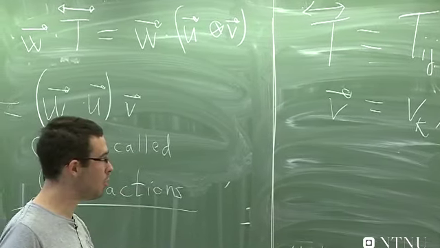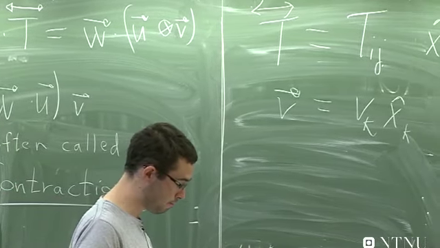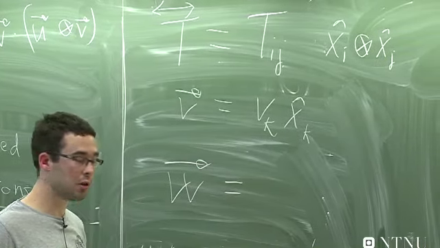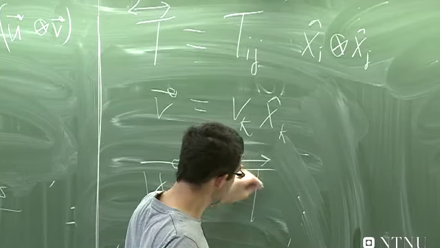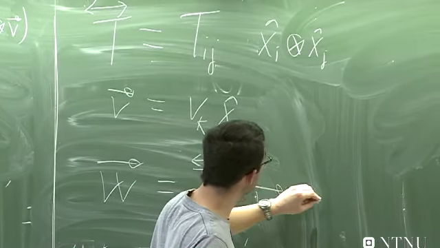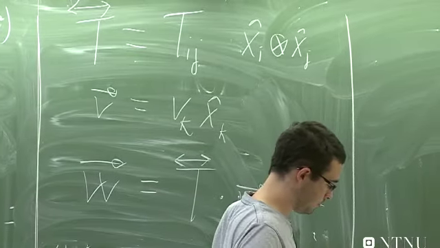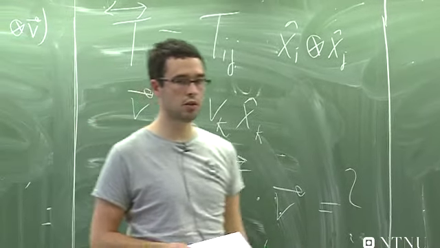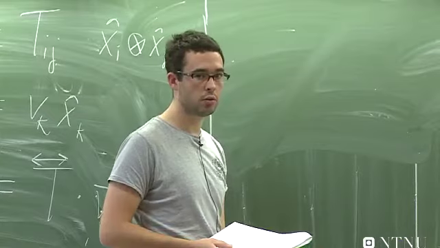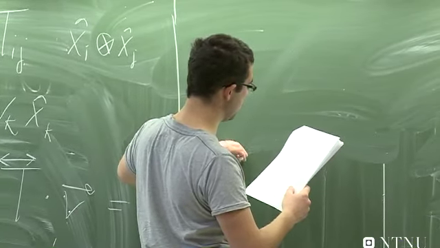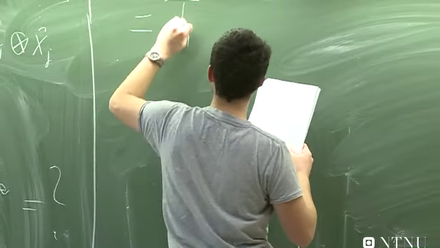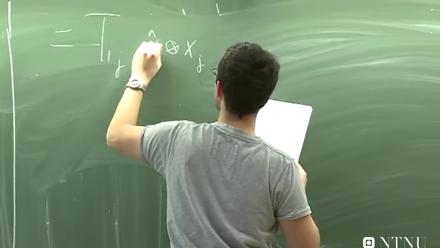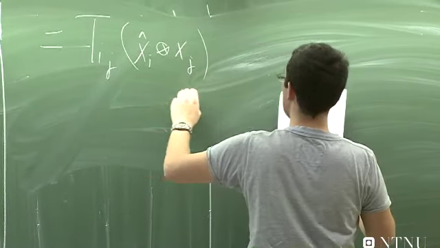Okay, I'm sorry that I stare at my paper a lot, but there are so many indices here. So now, if I want to know what w is, if it's equal to T dot v, I just expand T and v like this, and I start using the summation convention to gather terms and so on. Let's just see what it turns out to be.